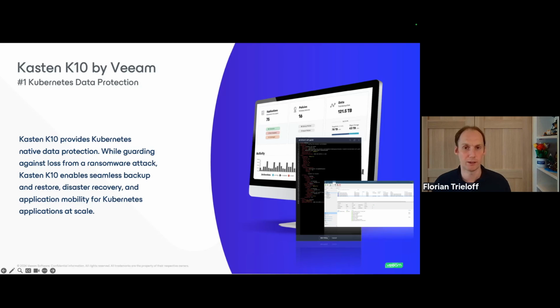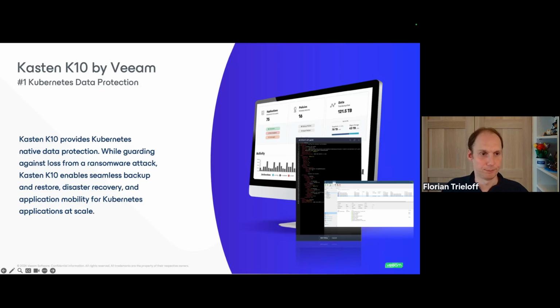With integrated role-based access control, you can give a namespace administrator the permissions to maybe restore their own application, but nothing else. So you can use this as an administrator, but also as a namespace admin, as a complete self-service. And for all of the people here who are aware of our classic backup product, Veeam Backup and Replication, for sure, there's now also an integration into this UI. You can see some stuff also there, but it's just an add-on. It's not necessary. You can use this in a complete Kubernetes environment, and you don't need anything else. It's just an option.